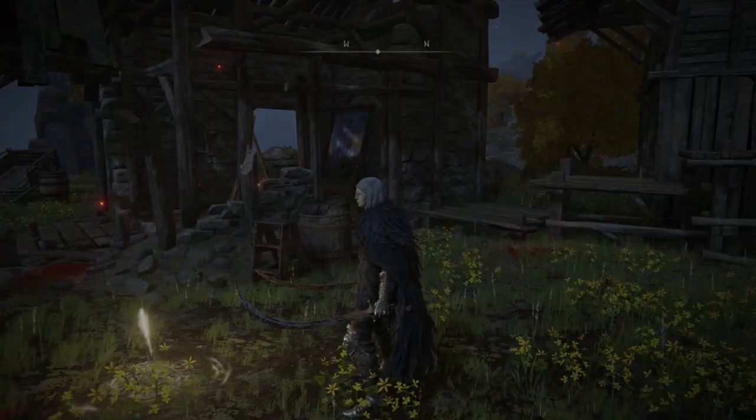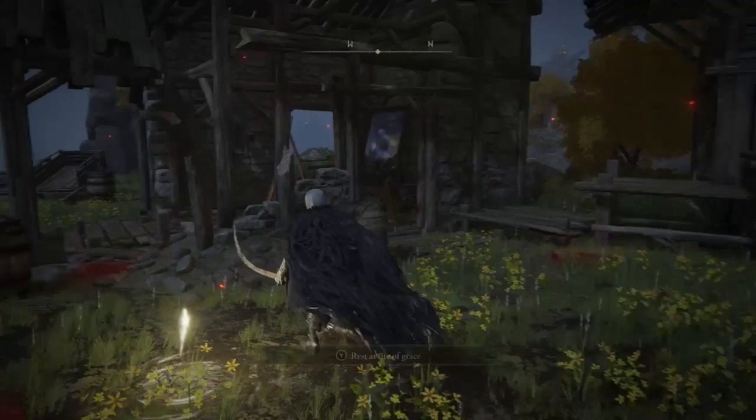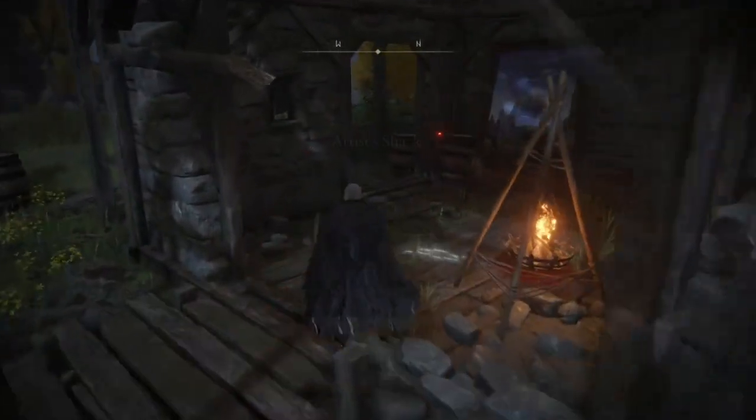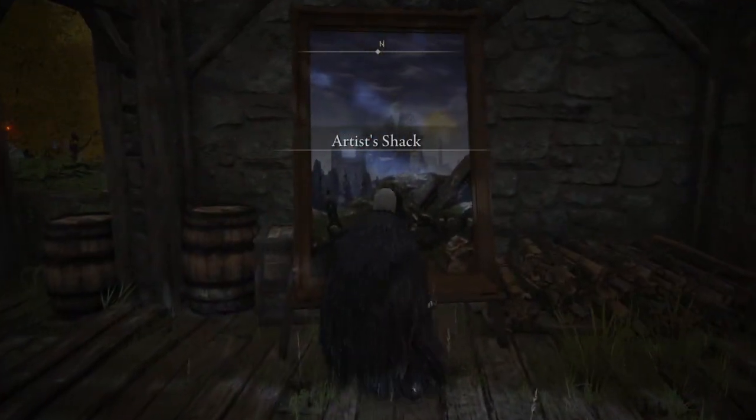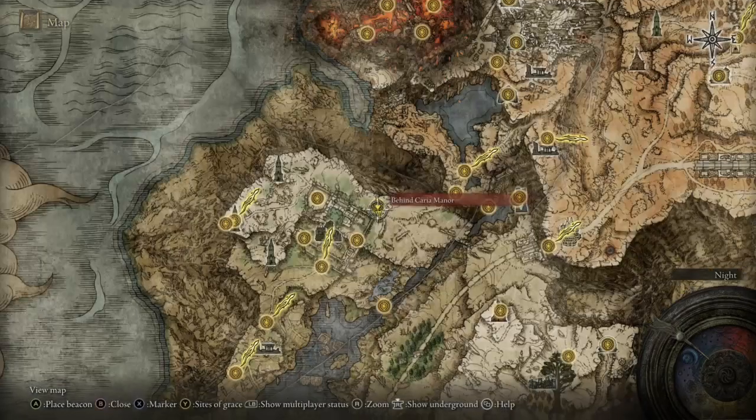Easy as that. And then you're going to want to come to the artist shack here, and you just want to interact with this painting here. And once you've done that, we need to move and go somewhere else. But just interact with this, make sure you do this first.